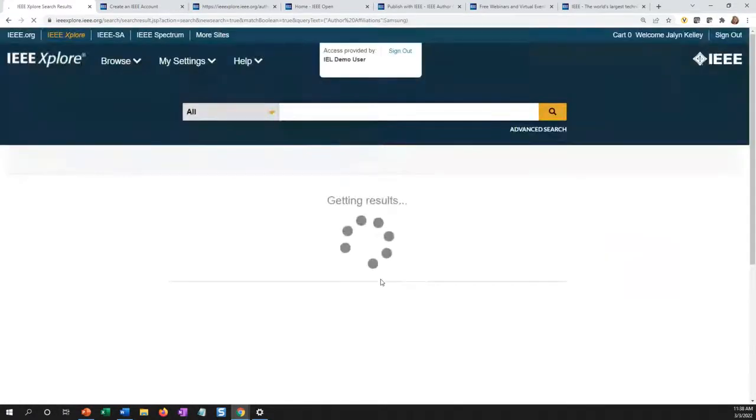Some people like to search for competitors to see what they're publishing. Sometimes students who are going out on interviews for jobs or internships like to do a search on the company name to see what they've been working on recently. You might want to check out what people are publishing at your own organization. There's a wide range of use cases for this type of search. But basically, it's going to go out and look for any documents published by authors, in this case, who said their affiliation was Samsung.